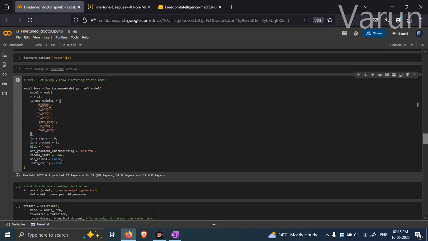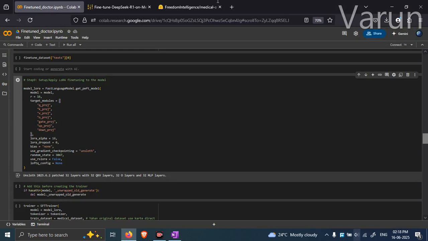V is the change in the value of the output, so the transformation which will be in the value due to the fine tuning, due to the LoRA, low rank adaptation, PEFT. So these are all the projections, and these are all part of our attention, as we have seen.